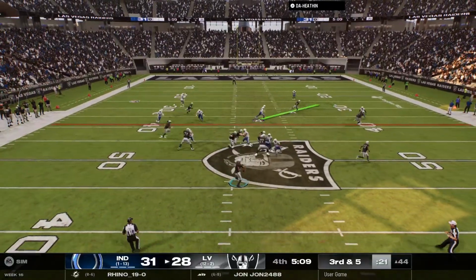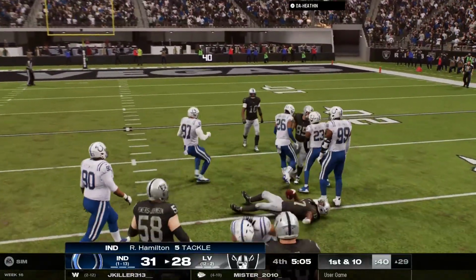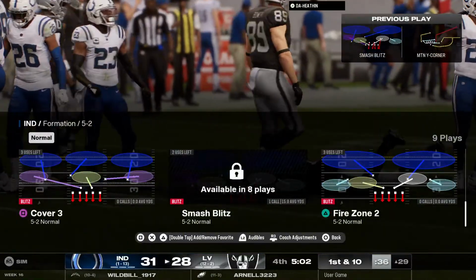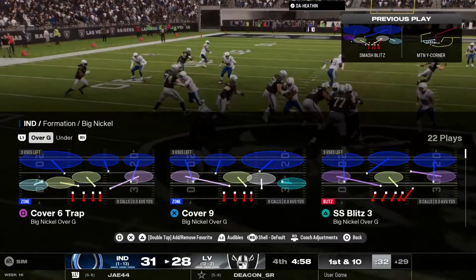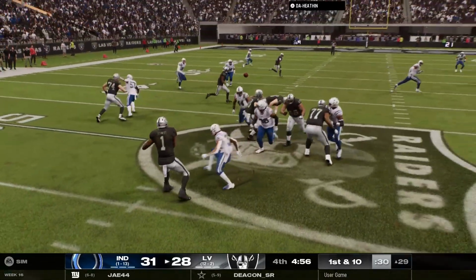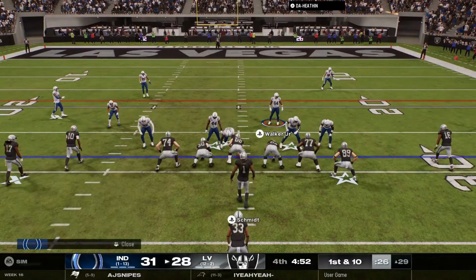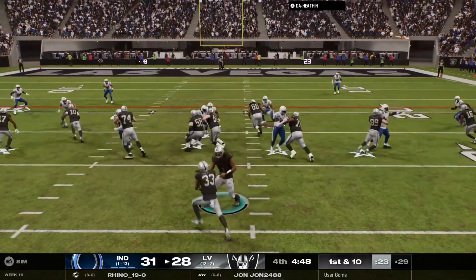3rd down from the gun. He's got the hook up to Adams. And he'll be brought down at about the 29. That play gains 15, and it moves the sticks. You know, they call that the money down for a reason, because you're just simply not going to last long in the NFL if you don't convert a good portion of your 3rd downs. It's the money down. And nice to see them roll the dice and continue the series.